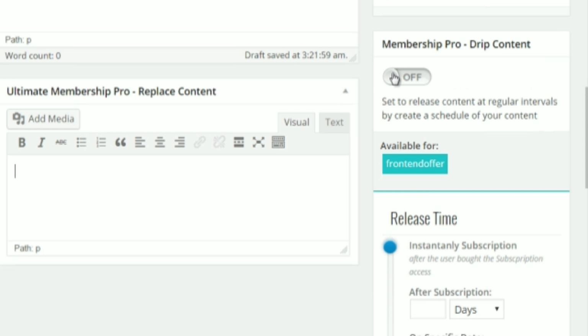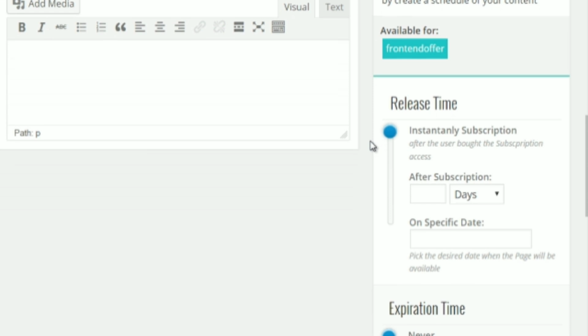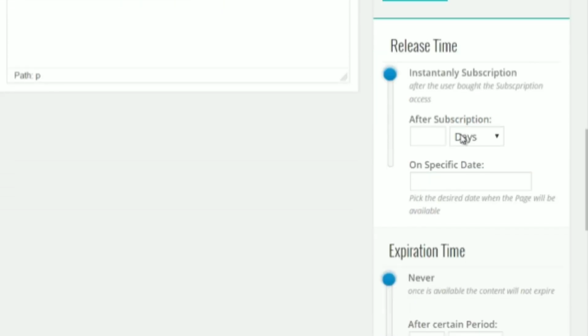And next, you can also drip feed. You can set content to release at a regular interval by creating a schedule of your content. Like I said earlier on the blueprint, if we had, for example, 50 videos, and we wanted to give 10 different videos each week over 5 weeks, we could select it on, and say this goes for 0 days because they purchased it immediately.